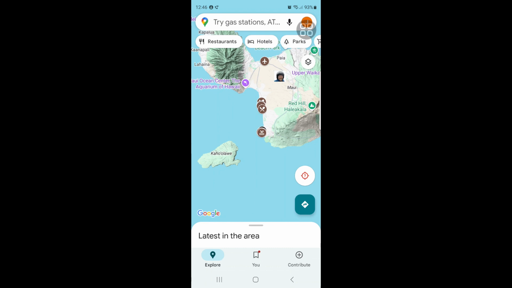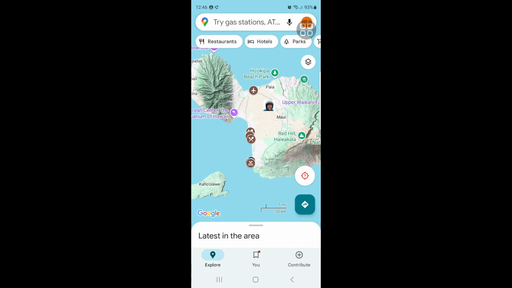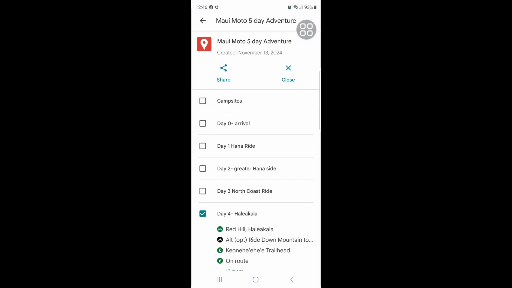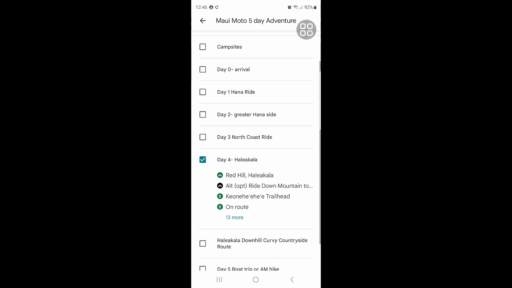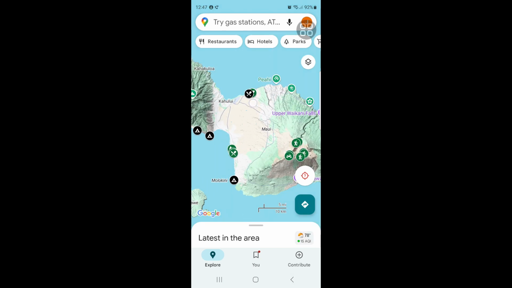So we're going to switch layers here to show us a different day. For that, I believe we have to go to Google Maps. Then we have to reselect our layover, go to the map legend there at the bottom, and select the correct day. I'm going to select day 4 because we have some of those points that are not routed on Google Maps there. I'm going to go back 1, 2, and 3 times. And look at that, we have day 4 displayed.